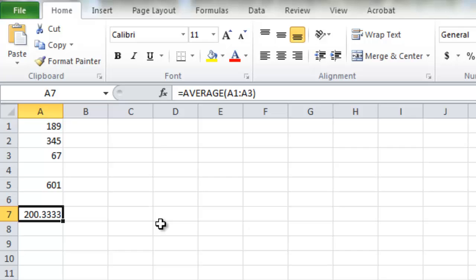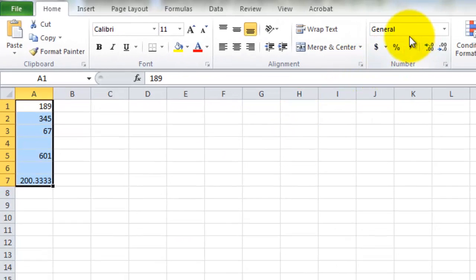Now, one other thing I want to go over here in this introduction is formats of cells. Okay, notice these are whole numbers because that's what I typed them in as. This is a decimal number. And if you notice anything, you'll probably notice that that is not an exact number. 200.3333 probably tells you that that's actually a repeating decimal 3. Okay. But let's say that instead of these being just numbers, these are dollars. So I want to format them. I'm going to select, I want all of these to be dollars. I select all of those that I want to change.